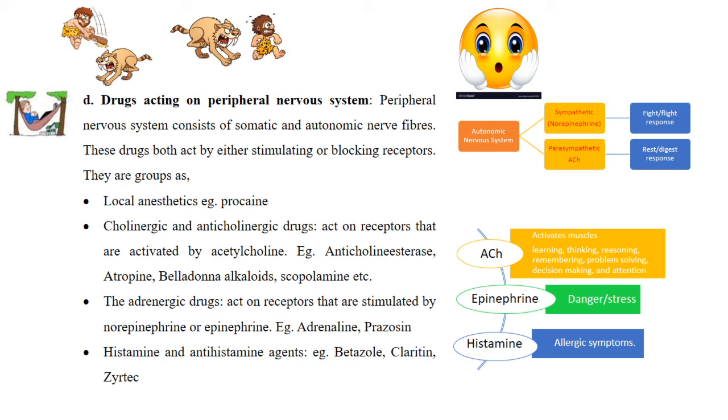That is due to the sympathetic nervous system, due to the release of epinephrine or norepinephrine. And the next one is the parasympathetic nervous system, that is for our calming effect. We'll be feeling calm and stress free due to the release or stimulation of this parasympathetic nervous system, mainly due to the release of acetylcholine. Okay, so acetylcholine is the important person here.